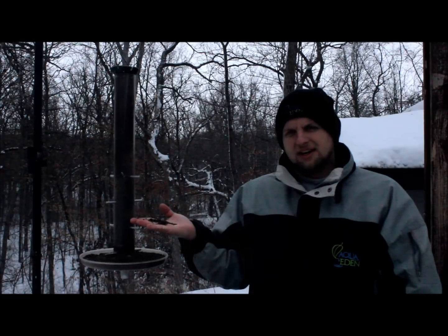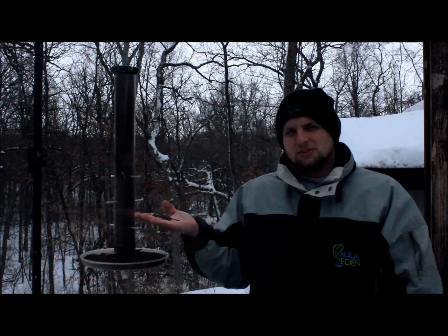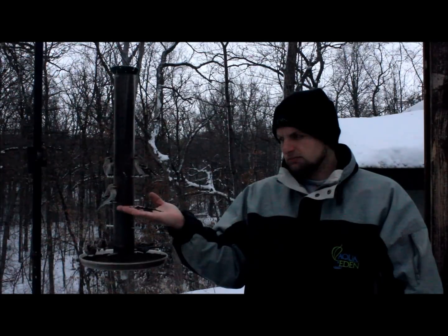See if we can try to get a hoary redpoll this time. We've got some common so far, so let's go for the hoary.